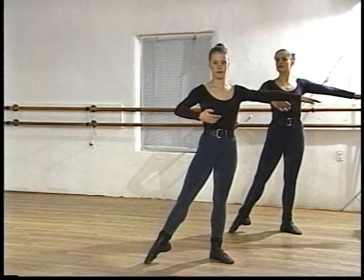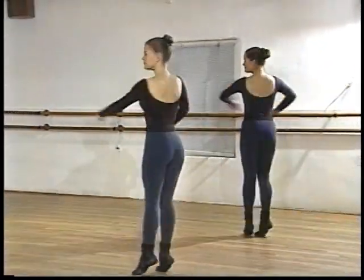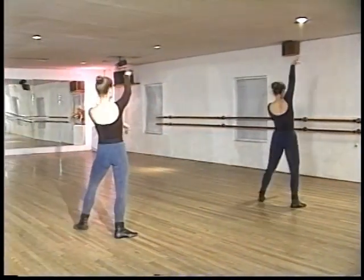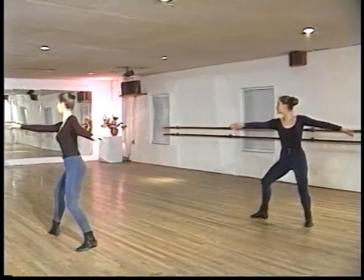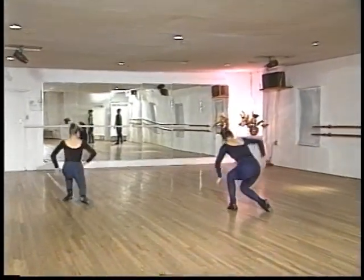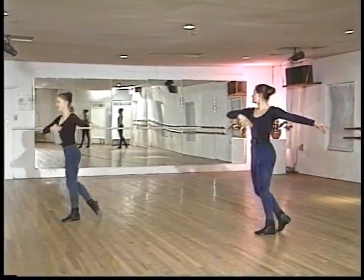Let's watch the dancers perform this for us. Five, six, ready to go. One, two, three, and four, five, six, seven, and eight, up one, two, three. Now split, five, up six, seven, eight. One, two, three, and four, five, six, lay out. Up one, two, three, four, five, six, seven, eight.